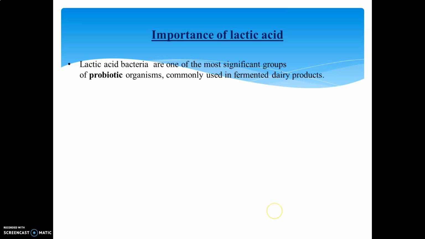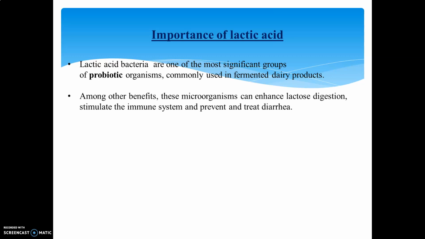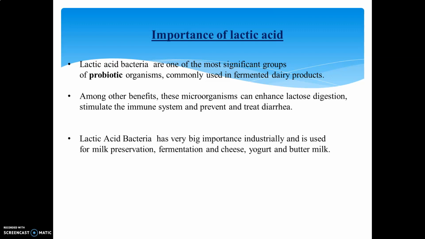Importance of lactic acid. Lactic acid bacteria are one of the most significant groups of probiotic organisms commonly used in fermented dairy products. Among other benefits, these microorganisms can enhance lactose digestion, stimulate the immune system, and prevent and treat diarrhea. These lactic acid bacteria are very important industrially and are used for milk preservation, fermentation, and making cheese, yogurt, and buttermilk.